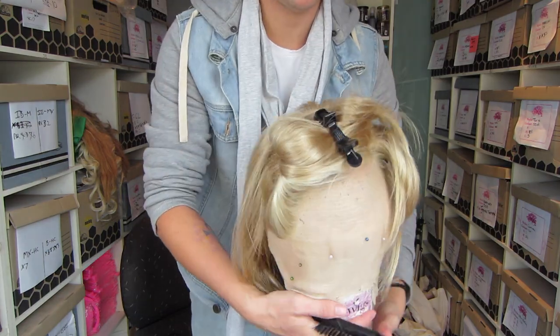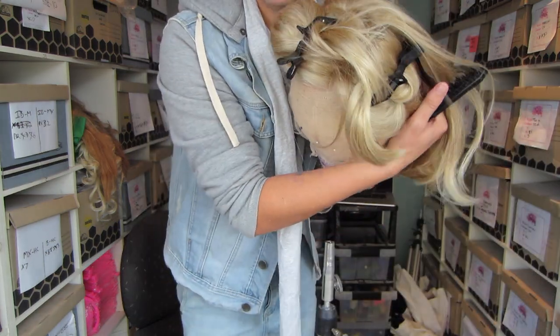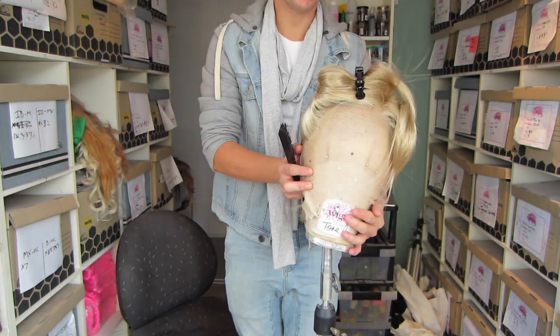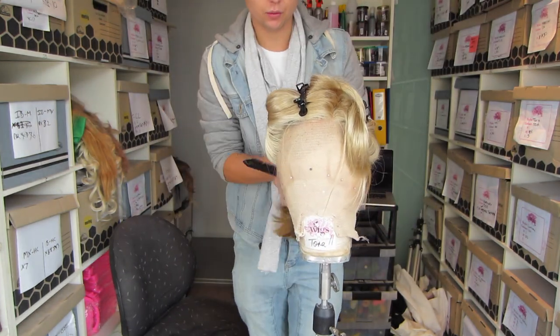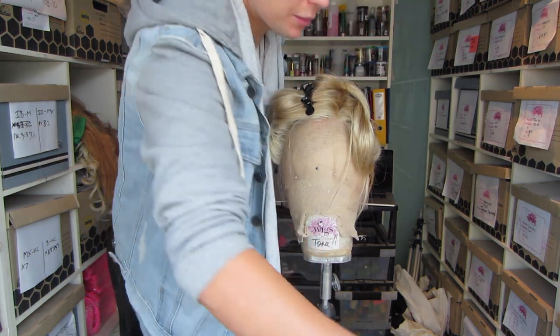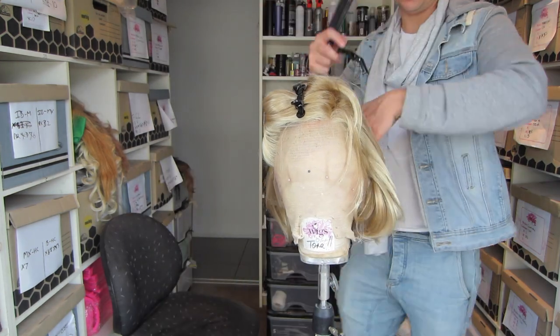Okay, so I've got my sections. The front part has been put aside, and that's the back section that you can see. We're going to start with the front first, so we'll get rid of that back. Just put some clips in there to hold it out of your way. I'll take that one out because I don't need that in there now.